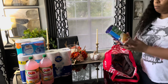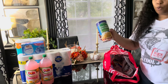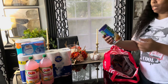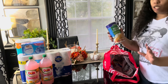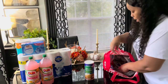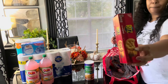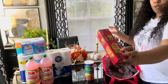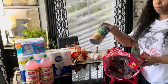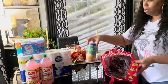I ran out of breadcrumbs, so I picked up some from Family Dollar. This is the Chestnut Hill brand. This was $1.40. Now they didn't have just the regular breadcrumbs. This one says Italian style, but I'm still going to use it. I'm just going to use a little bit of this and mix it with some Ritz crackers. I just got a small box because it's just for my meatloaf. Excuse me. I think I'm going to use just a little bit of the Italian breadcrumbs and the majority Ritz crackers because I'm scared. I don't know how this is going to taste.